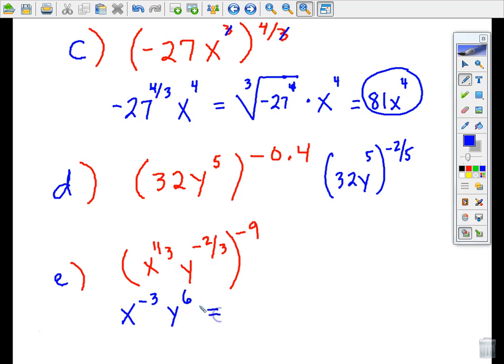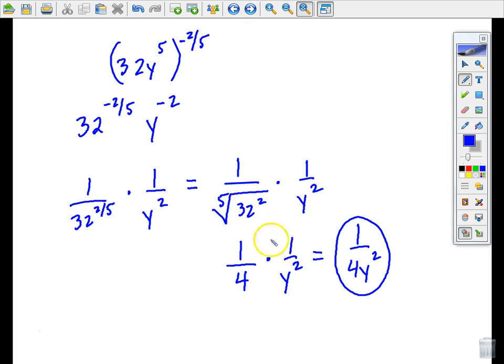Okay? So I always want to change negative exponents. I never want to leave an answer with a negative exponent. So this x to the -3 is the same thing as 1 over x to the +3. Just wanted to show you that again to drill that property of negative exponents. And so my final answer here is y to the 6th over x to the 3rd.